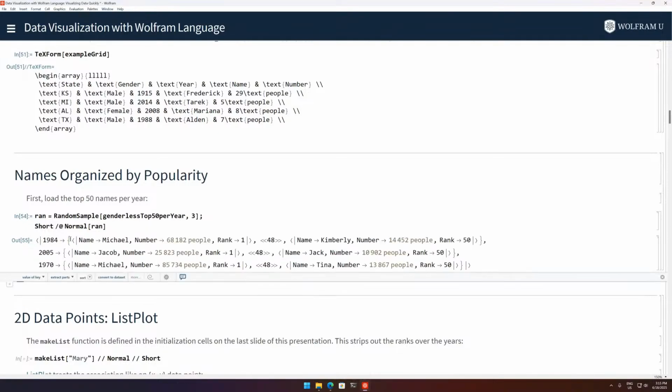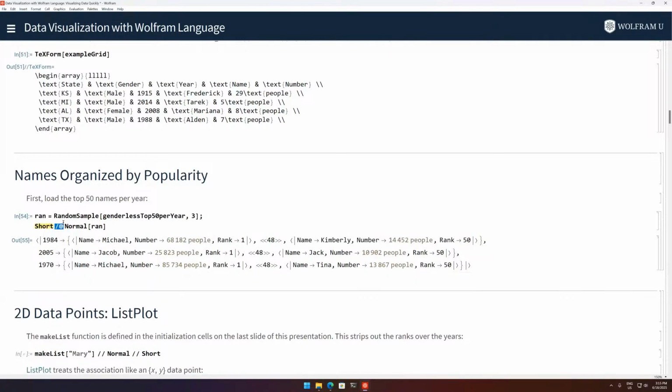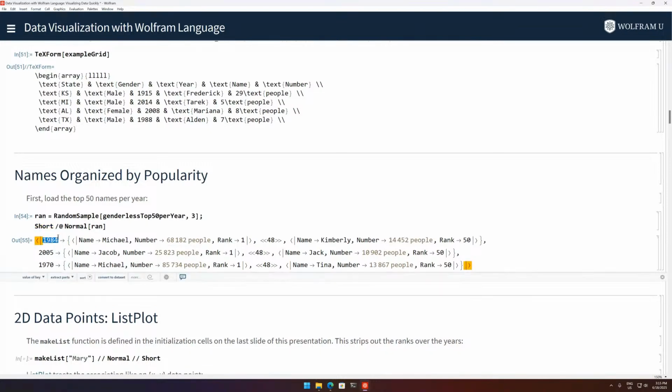So in this case, it's easier to just look at the data to see what we are dealing with. So, for example, for the year 1984, the name Michael was given to 68,182 people, making the top ranked name for that year. So we are looking at the short form of our data here. So each year is going to have 50 associations like that.